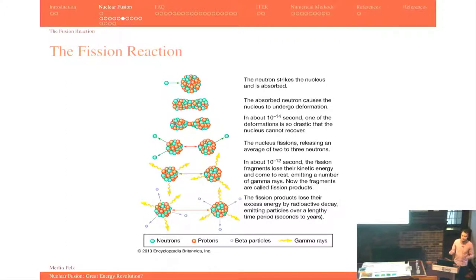And then we see that what we are getting is actually radiotoxic, because the nuclei which are being created are not stable, and they only recover a stable state after thousands of years for the fission reaction. Maybe this is different for the fusion reaction.